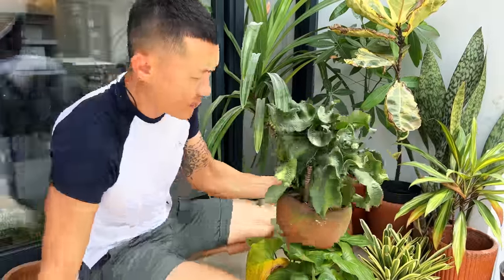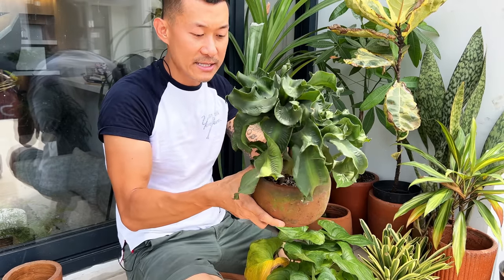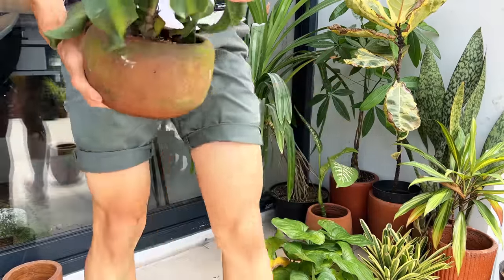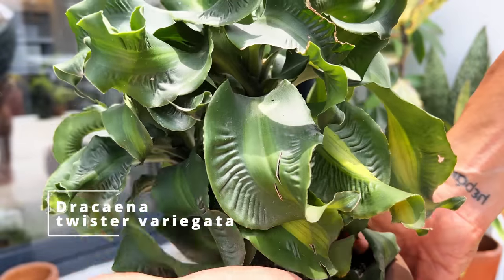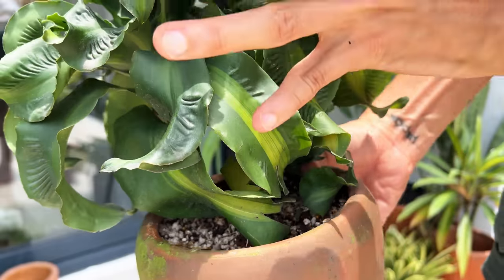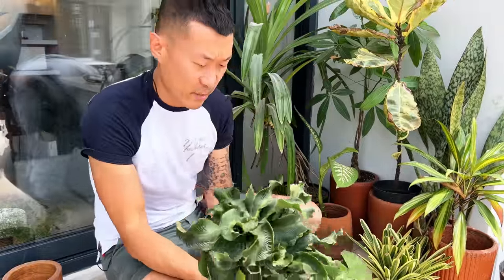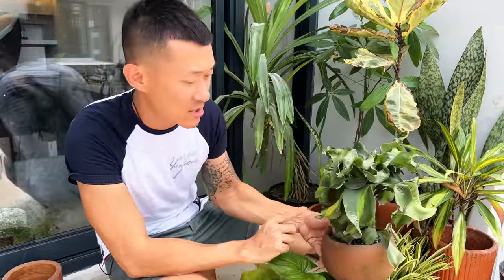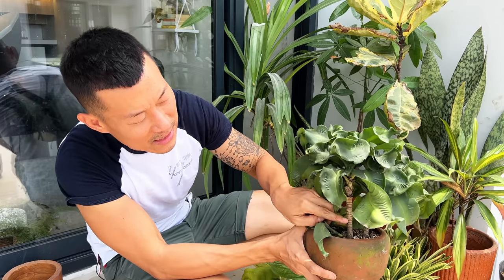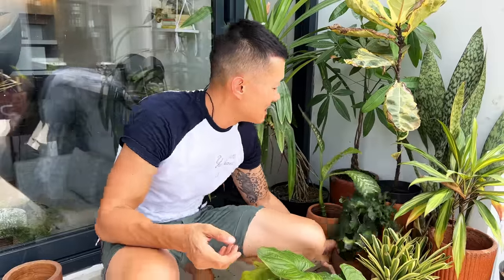This is actually the west side so the sun is going to hit it really hard in the evening. This is the Dracaena Twister — and I just realized it's variegated. I did not even know it was variegated when I rescued it from my mom's prayer room. It was completely green, and I rescued it because it was doing so badly. It may actually like a little bit of direct sunlight or very bright indirect light. This can actually potentially turn into an indoor tree as well. Imagine this stem coming up with this curly top — it might look really good. So I'm going to give it a chance and leave it here.